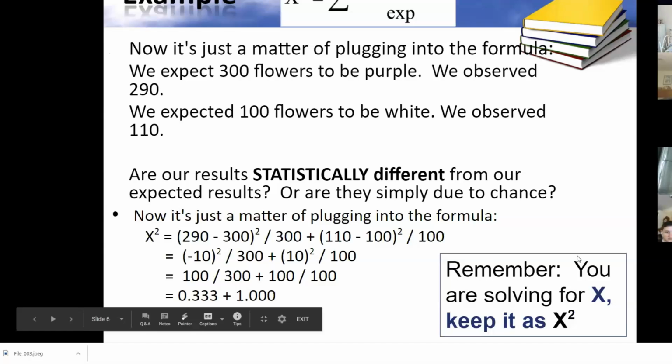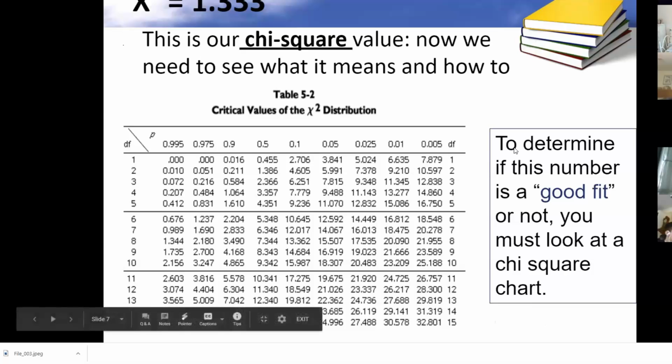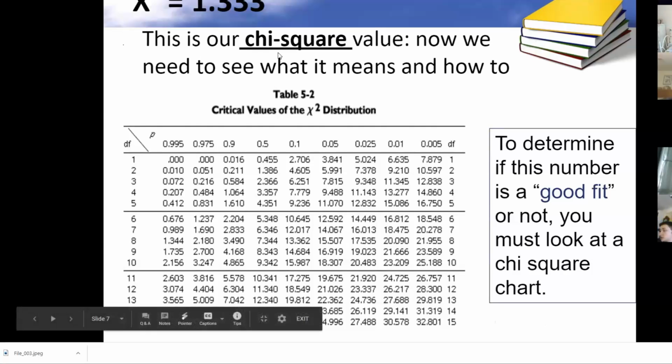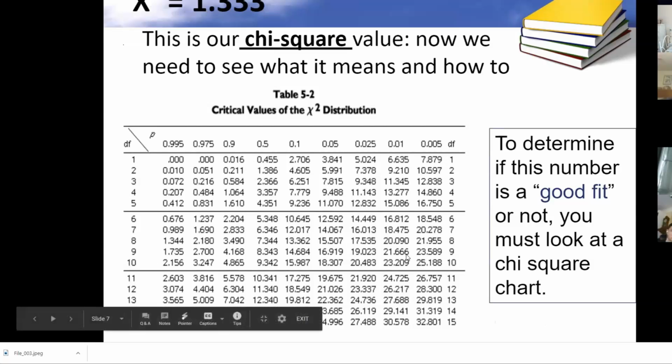Okay, solving for chi-square. You're not looking for the square root and solving for x. So you leave it in this version, chi-square, 1.33. So what do I do with that number? I have to apply it to this table. You have to understand this critical values table. This is goodness of fit. So where do we find 1.33 on this table? Where does it fit? We need to know a little bit more about the table.